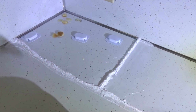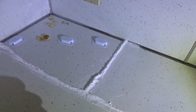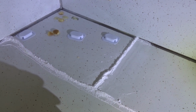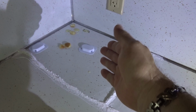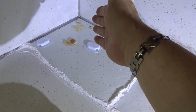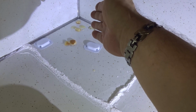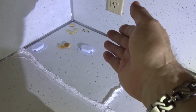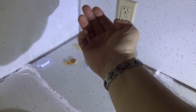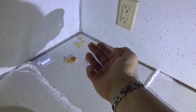There's still some activity going on here. And I'm going to leave this probably another 12 hours, another 24 hours until I don't see any, because I still see, like the day before yesterday, I closed that hole up. That's where they were coming out of. But they found another way, and that means they came from up and then down.